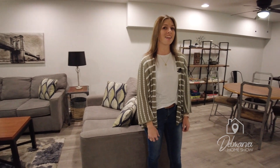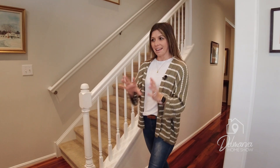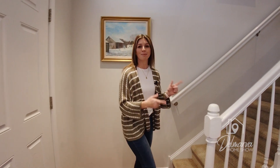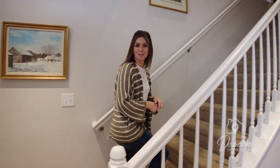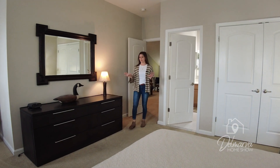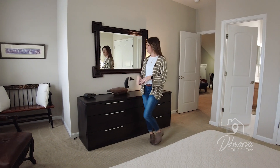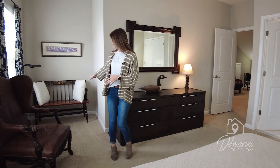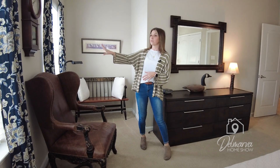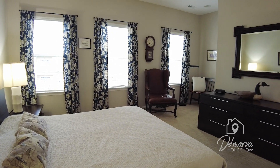Let's check out what the upstairs has in store. We climbed the steps from the basement, now we're back to our living room area on the main floor. We're going to head up some more stairs to check out the rest of the bedrooms this home has to offer. We're up here on the second floor — this home has five bedrooms, so it's a really great amount. I love this little alcove here — we've got a bench with a light so you could do some good reading over there, and three large windows looking over the front of this townhouse letting in some good natural light.